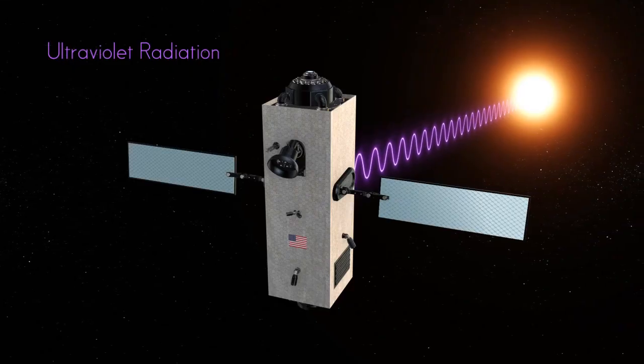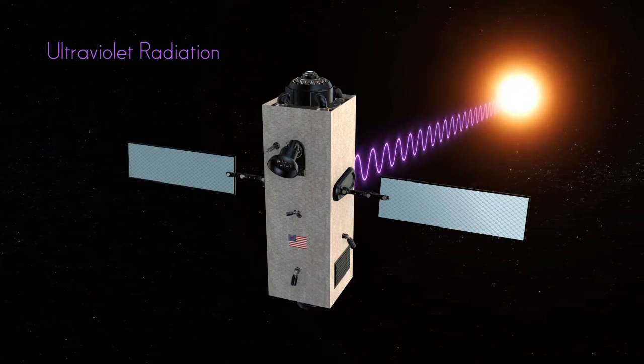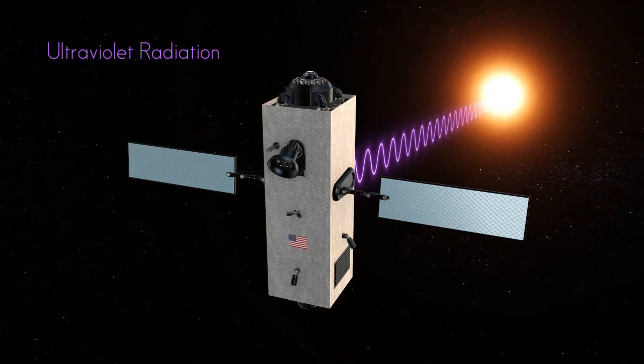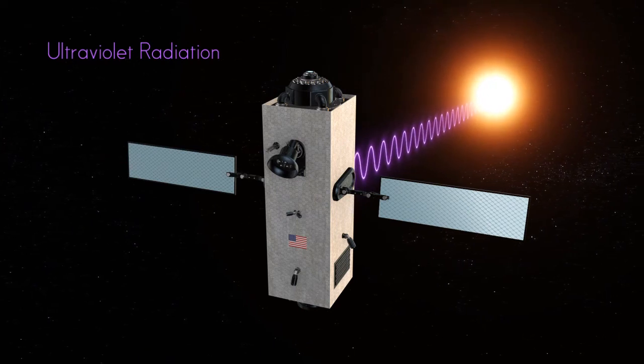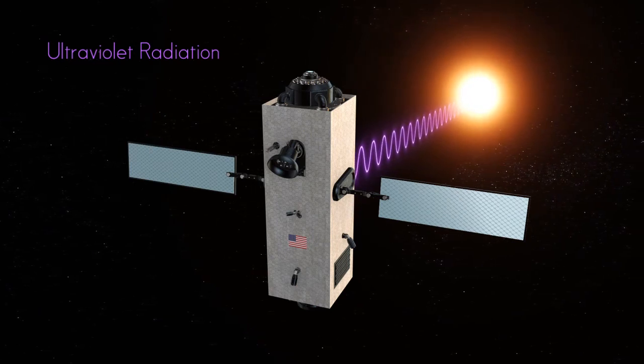Additionally, in the vacuum environment, we need to take into account ultraviolet degradation. The Earth's atmosphere protects us from most of the harmful radiation from the sun. However, in space, our spacecraft aren't so lucky. As a result, ultraviolet radiation emitted by the sun adversely affects many materials on satellites. This radiation interacts with many surfaces on the spacecraft and over time can change the molecular composition of many materials, specifically by removing oxygen molecules from materials. As a result, the thermal control subsystem may not operate as desired, optics can be degraded, and solar arrays may not be as efficient.